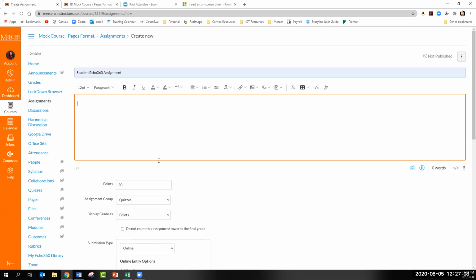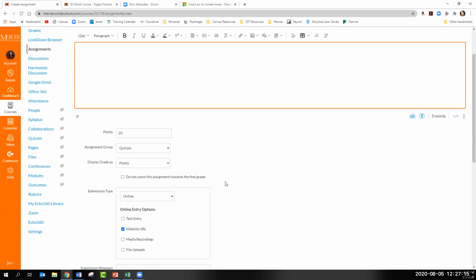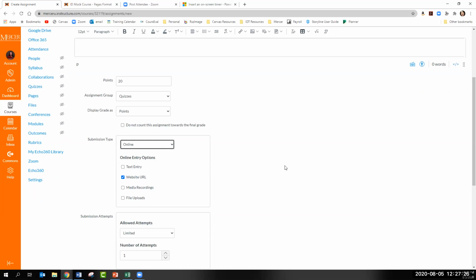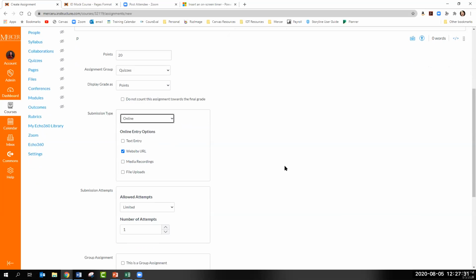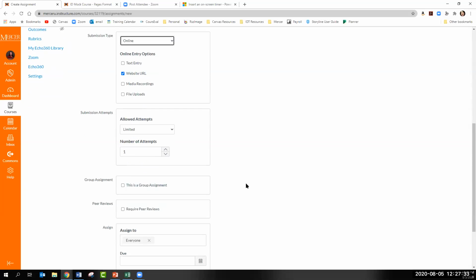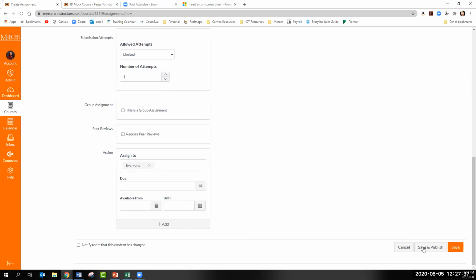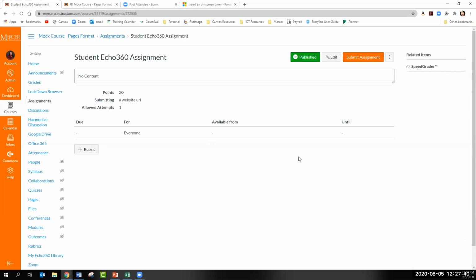Same thing. And then here, you would just put your instructions for what you require of the student. And then here, most of the time it's set on online and then like file upload. You just change it to be the website URL. And that's what activates those tabs that you see like from Google Docs and from Dropbox and all of that. And then you put all of the required information here, and then save and publish.